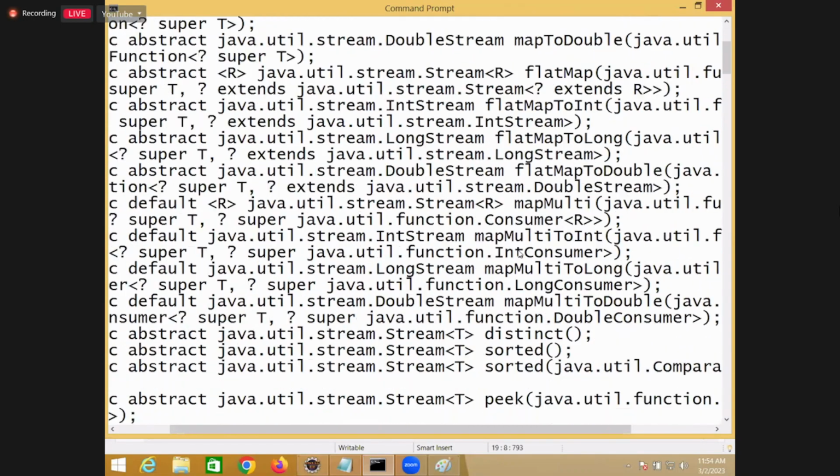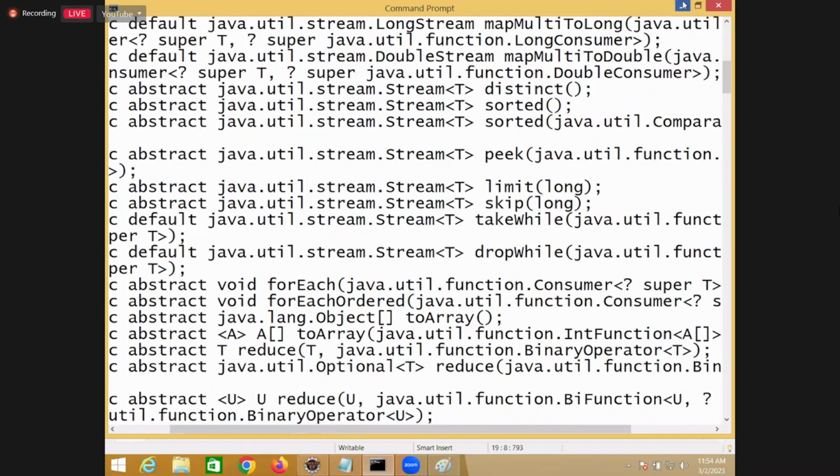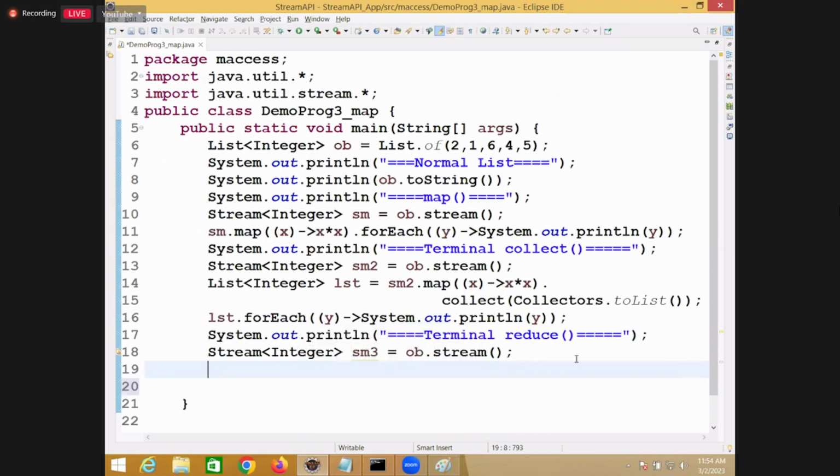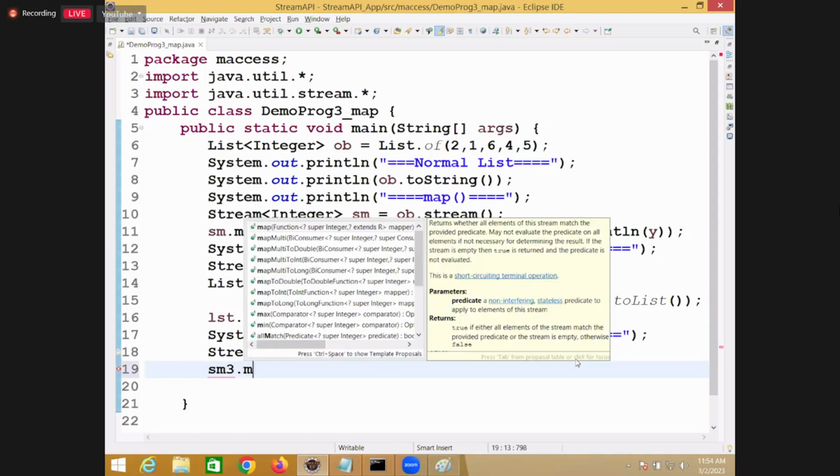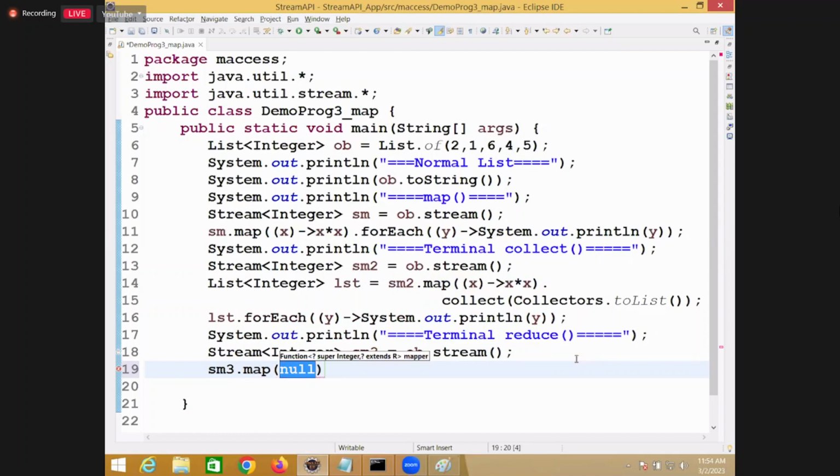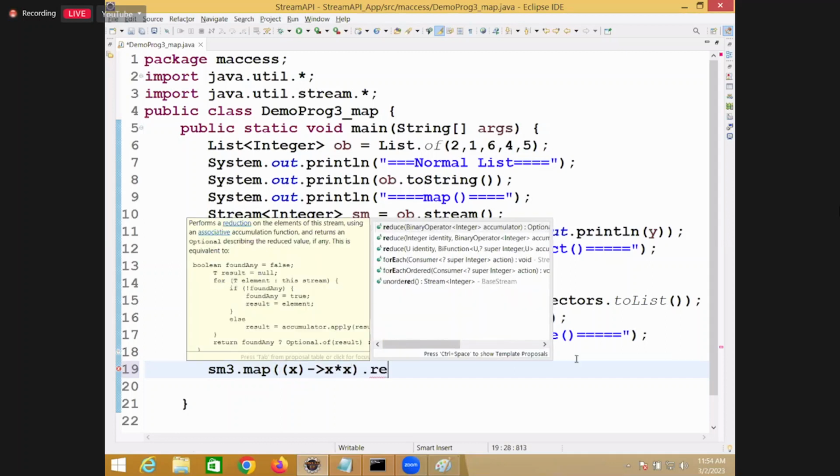I must search it. Here one reduce method is there. See there. SM3 dot map of same value, I am taking x into x, dot reduce.